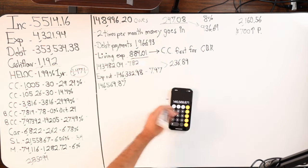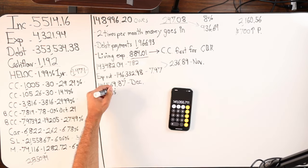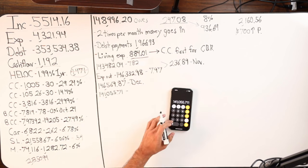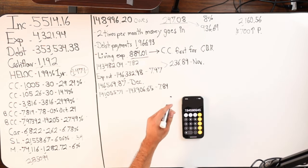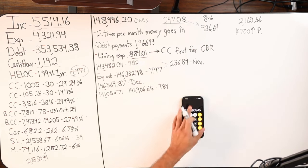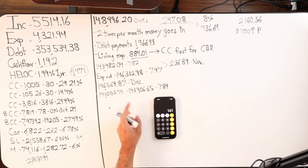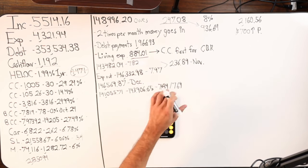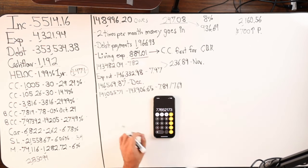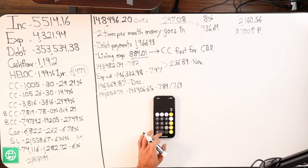All right. So now, that was November. Now we're in December, minus income, expenses out. I'm going to go a little bit faster now. To get the daily rate, I'm just multiplying by 1.99%, and then dividing by 365 to get the daily borrowing costs. I'm doing it on both numbers, then adding both of them up and dividing by 2 to get the median average daily balance costs over a 30-day period. I get $7.76, times it by 30 days.